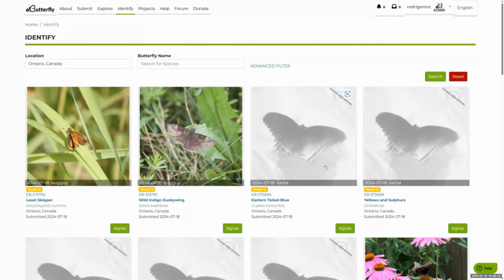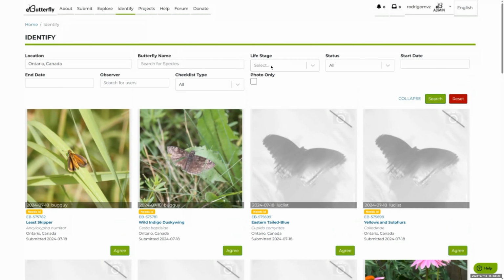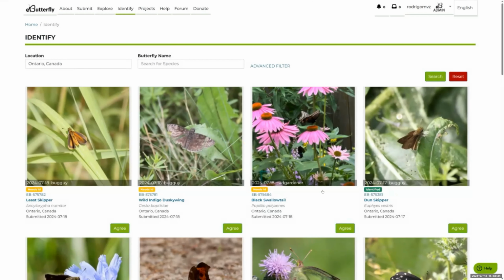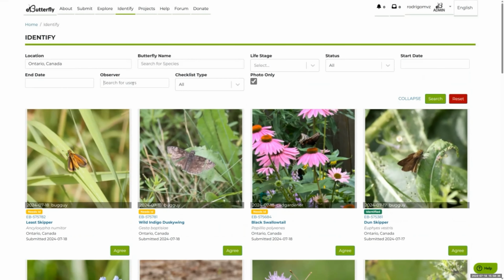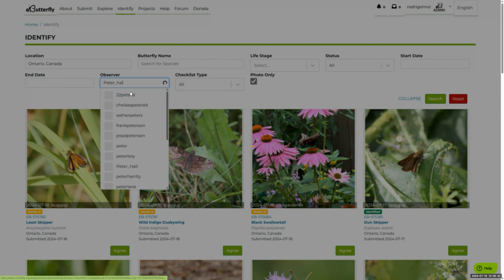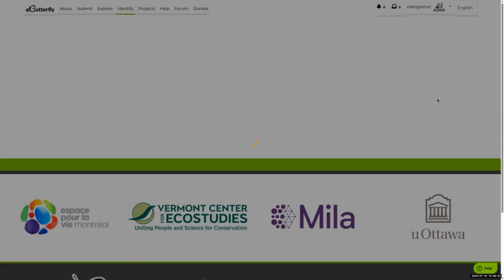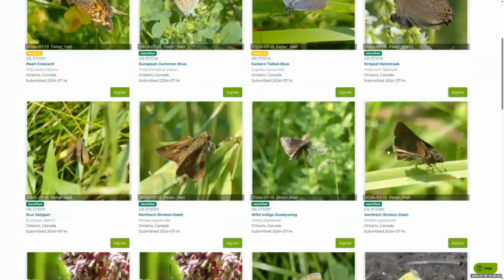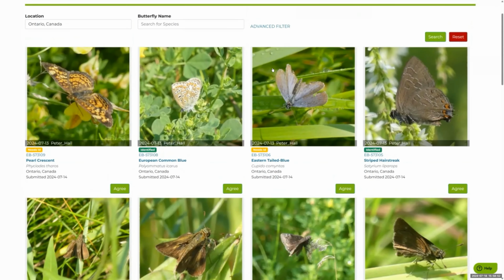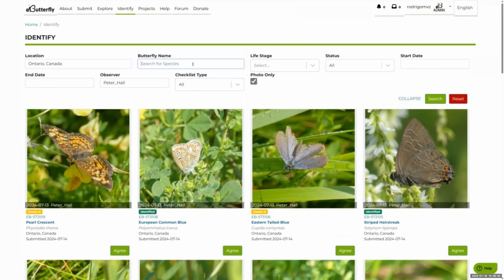Also, you can say, hey, I'm not that expert to know if something is that butterfly species without a photo. Well, click on advanced filters. You can say, just show me the ones that have photo. Perfect. And I can say, hey, I want to really know what my friend, I'm sorry, Peter, I'm picking on you, Peter Hall is doing. So you can actually just search for that user and just search the observations from that user and vote on them only. Or you can do whatever you want. For example, I'm an expert in monarchs. I'm just going to search monarchs, suggested monarchs. There you go. So it's very fun.